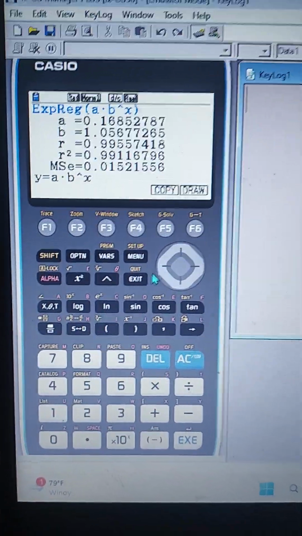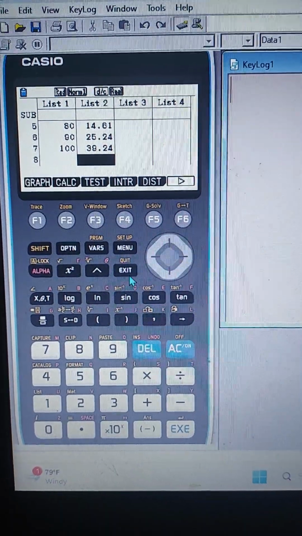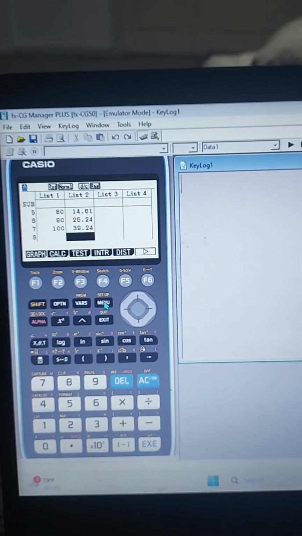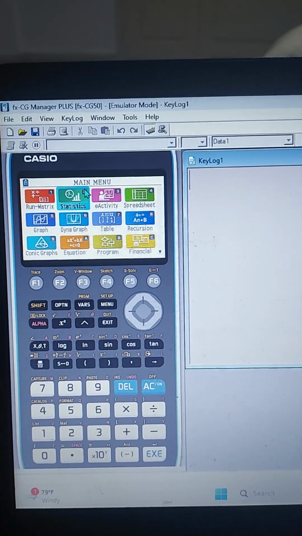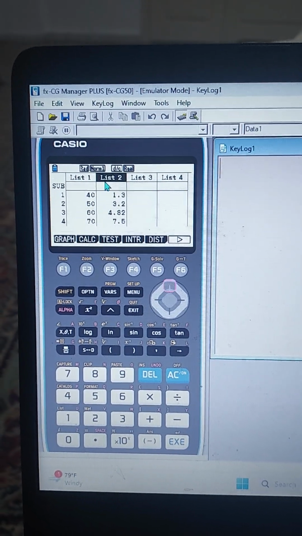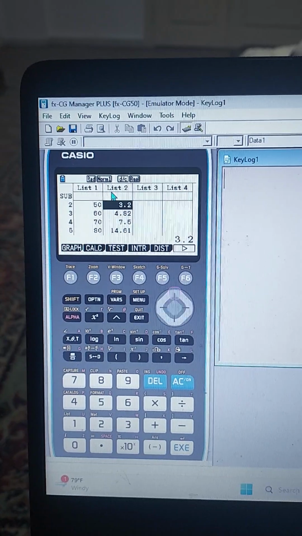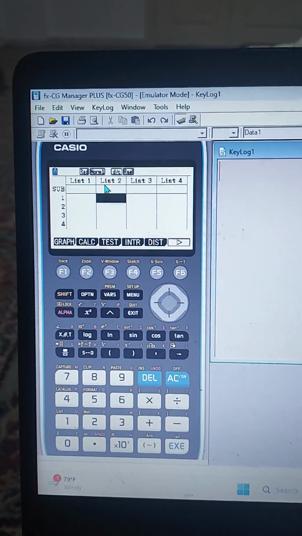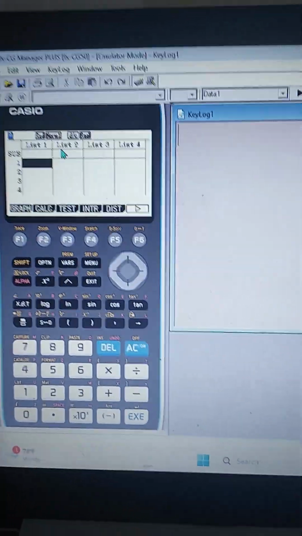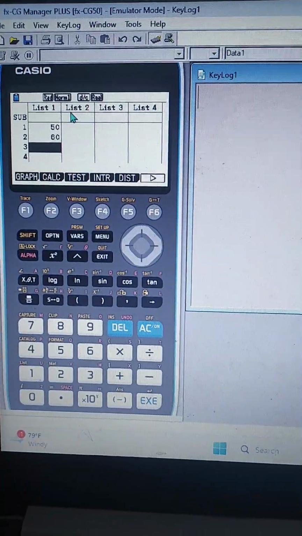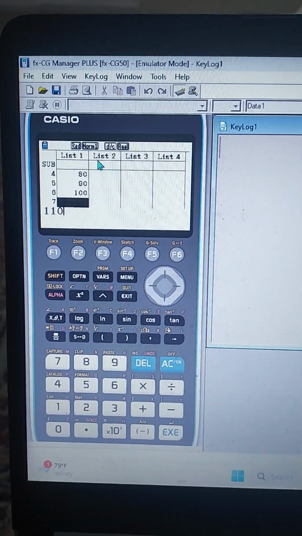To go back to the main menu, we do exit from the data set. To go to the main screen, you have menu as well. So if we're going to switch to another option, we're going to stay in the data set. And again, the way to delete is by starting with the first value and pressing delete, which is going to delete all the values we have, and we start entering the values. So the values start from 50, and we continue to 110. So the last value is 110.